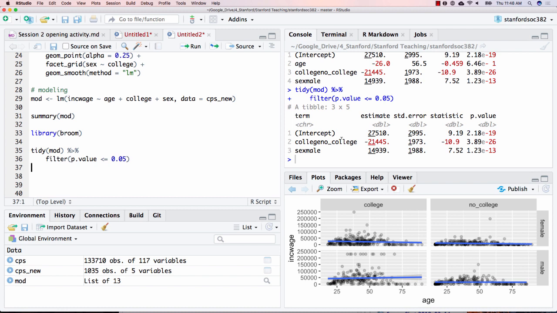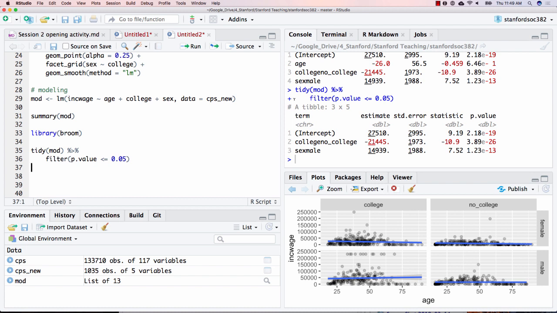There's a couple things you could do with this data frame output. One is it might make it easier to format the table automatically that you want to make out of this output. Stata has some functions for that too. The other thing is if you're writing programs that are running 1 million regressions and pulling in output, fitting 1 million regressions to a whole bunch of different data sets or iterations of something, and you want to pull results out of that. This is a way to filter the results so that you can categorize the models by how often this thing is significant. It's doable in Stata, but it's probably easier in R.